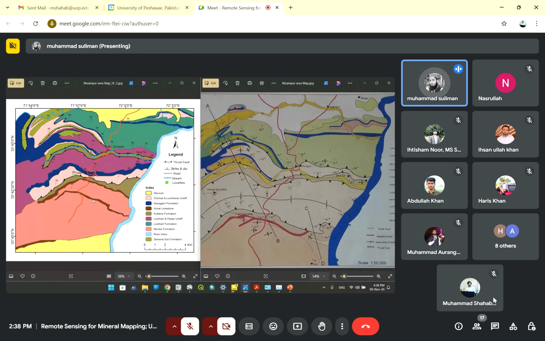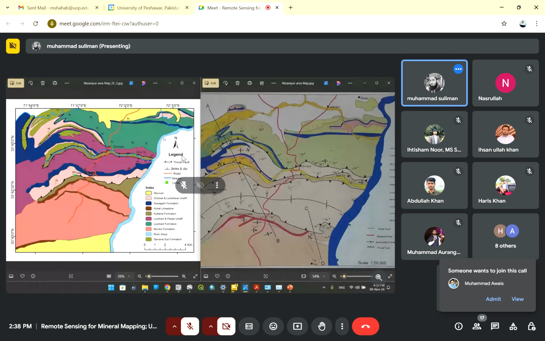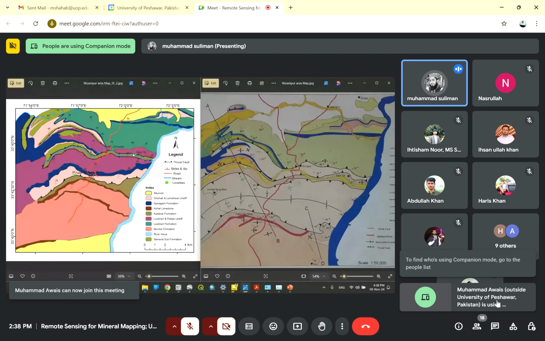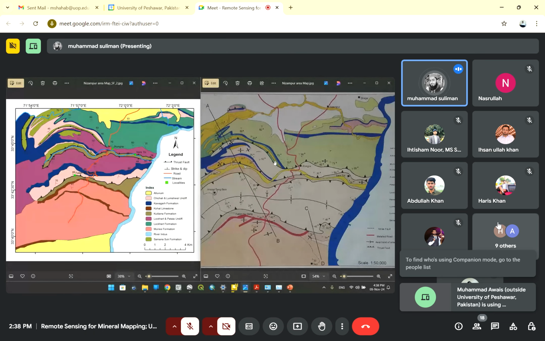So you can also predict different formations, and also make a precise mapping using these remote sensing techniques. So there is a lot of difference you see between these two images. The left one is remote sensing based, and the right one is by the conventional techniques.